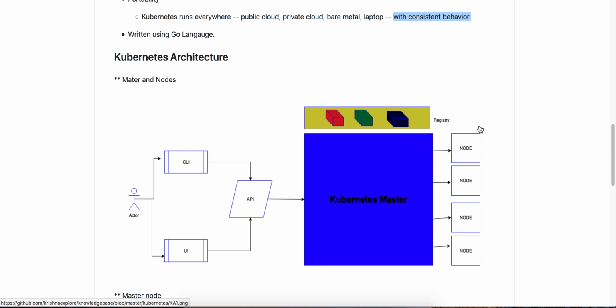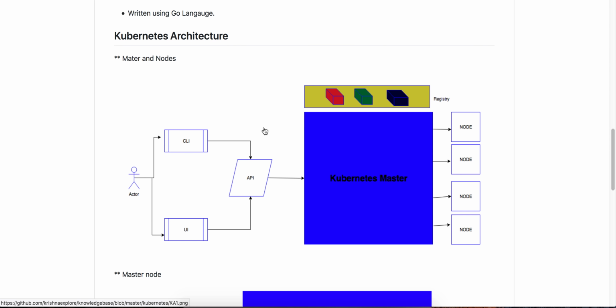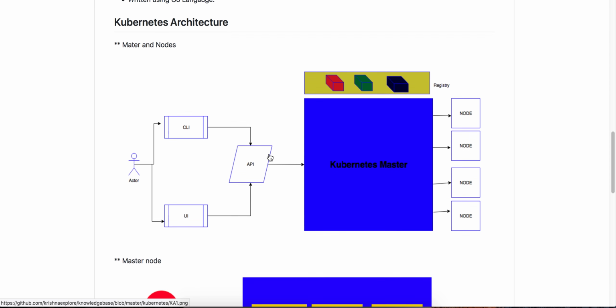I'll explain that pod later. These are called nodes; earlier they used to be called minions. This is the Docker registry, whether it's Docker Hub or your private Docker registry.